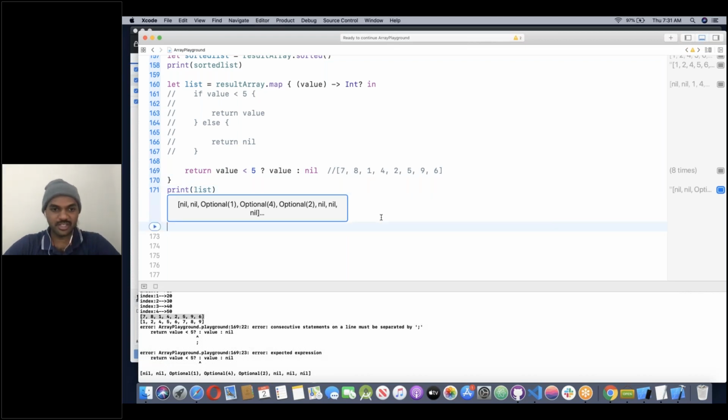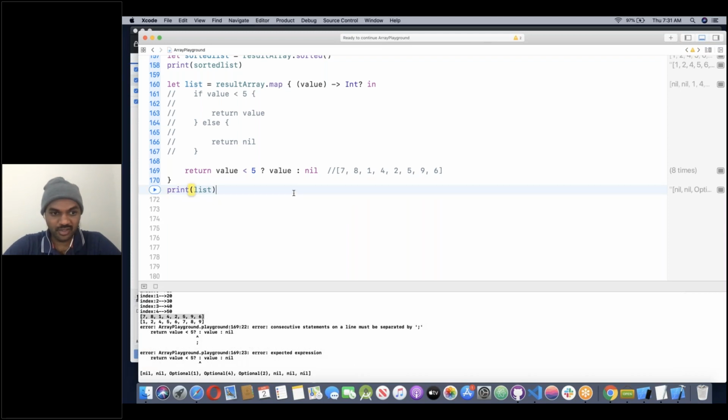Then observe what I'm trying to do next. This map is used to return a list of data depending on your condition. A similar approach you can use is filtering. Let list1 equal result array dot filter, again it's a value, then I will say return value greater than 5.